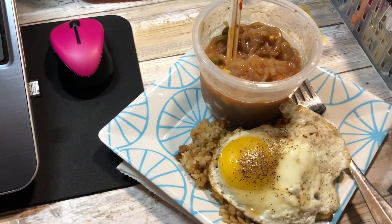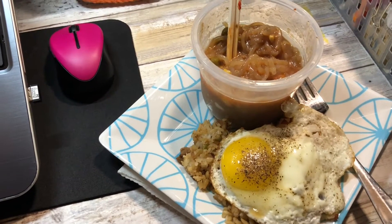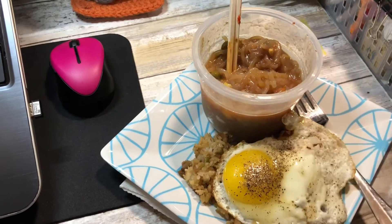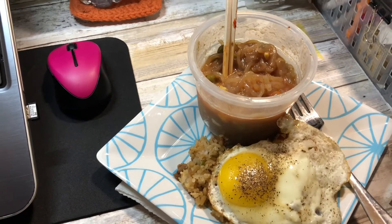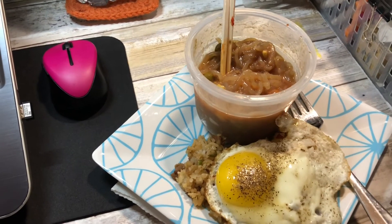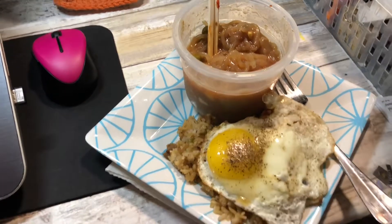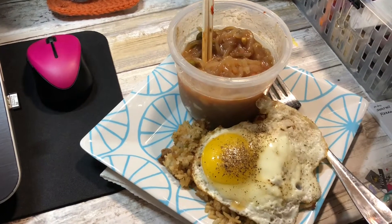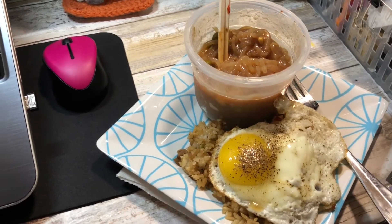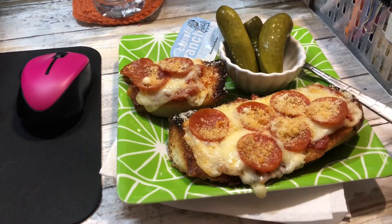It is Wednesday October 28th and lunch is pretty international. This past weekend we had some Samoan sapasui, which is a long rice dish, and I'm eating it cold with some Asian dressing and gochujang to make it more like a Korean chapchae — I've tasted it, it tastes nothing like a Korean chapchae but it's not bad. We also had some leftover pork adobo, so I made pork adobo fried rice with a fried egg. For breakfast I just had a cup of coffee. That is the international leftover lunch for today.